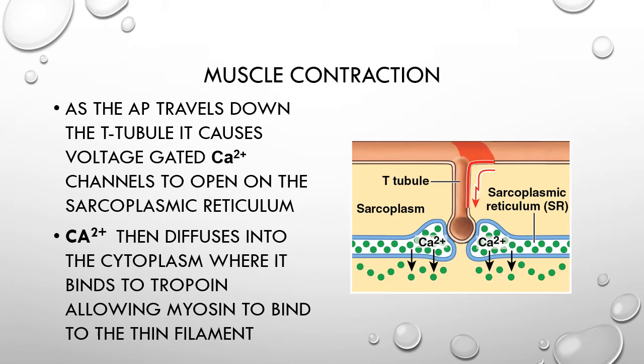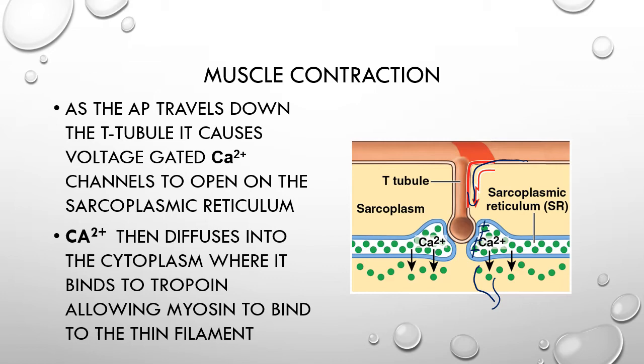So that calcium is released from the sarcoplasmic reticulum because our voltage has come down along the sarcolemma, down into the T-tubules, and it's reached the sarcoplasmic reticulum. The sarcoplasmic reticulum has voltage-gated calcium channels on it, and when the voltage goes from being negative to positive, those voltage-gated channels open up. Calcium now diffuses into the cytoplasm. It's leaking into the cytoplasm in huge amounts. Very, very large quantities of calcium are being released into the inside of the cell.